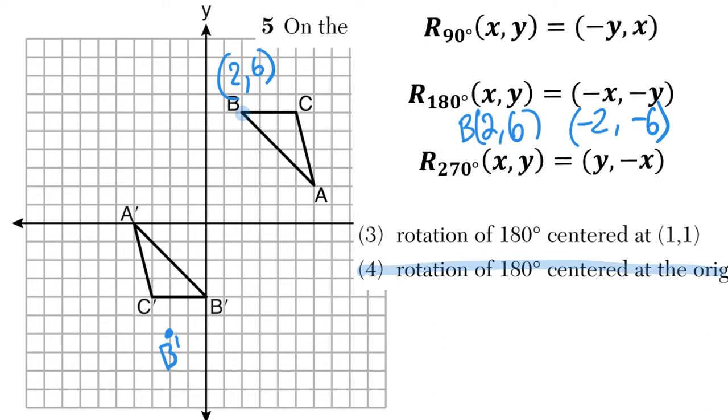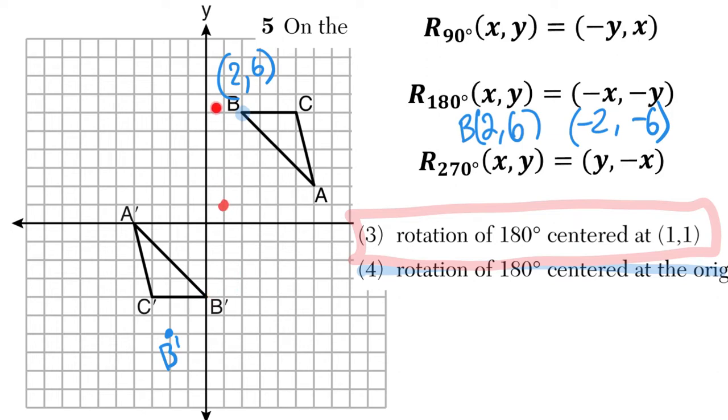We know then that it's got to be option 3, and let's figure out why. So it says it's yet again another rotation of 180 degrees. This is the rule when we're rotating around the origin. Instead, it's being centered at 1, 1. So we're going to find 1, 1 right here. And here is what I know. We can start with B again. And what is the slope from this new point, 1 comma 1, to B? Let's count up. It's 5 over 1. And what is the inverse of that?